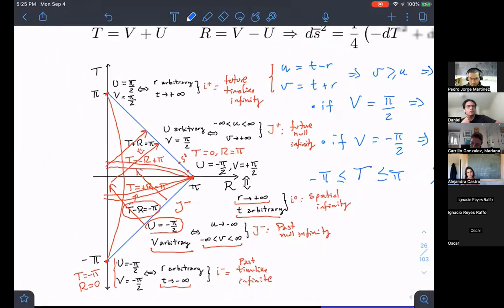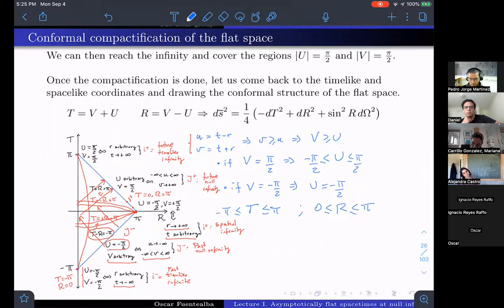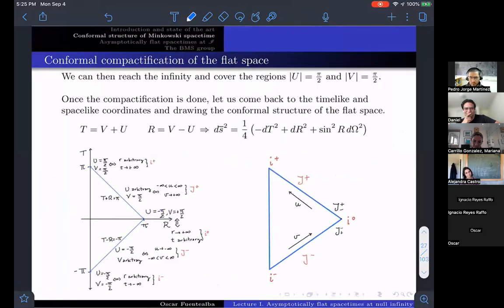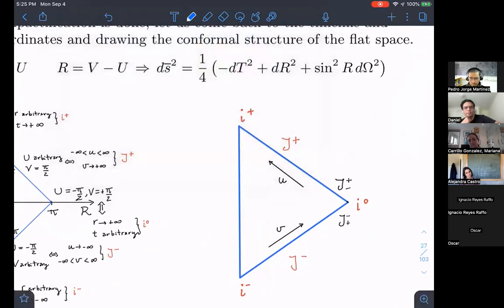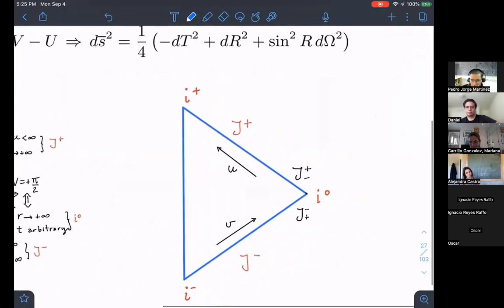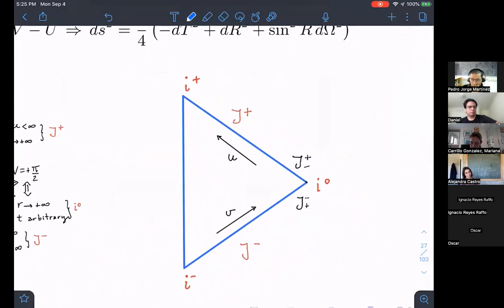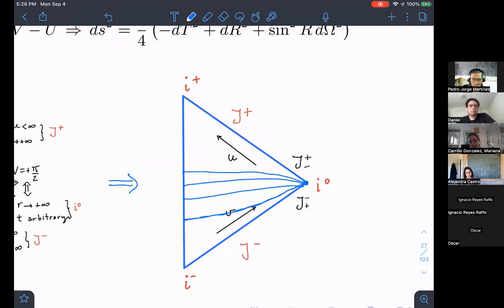So, okay, I have a mess here, but if you erase all what I said, you obtain the nice Penrose diagram of Minkowski spacetime. Also, something that I said is that here spatial infinity, unfortunately, is a point, but we know that it's not a point. Why? Because at this point, all the space-like geodesics arrive. So all the times that exist, all the hypersurfaces at constant time, will arrive to this point.